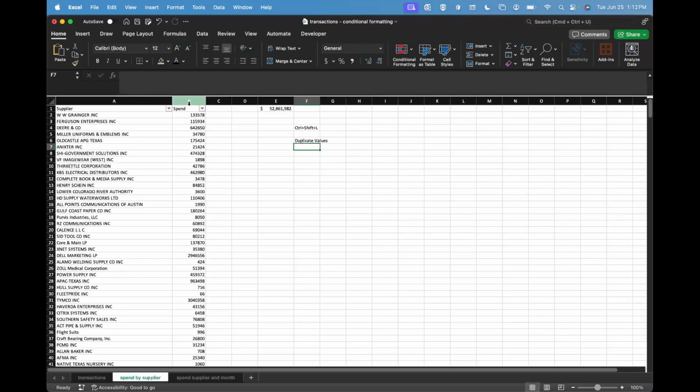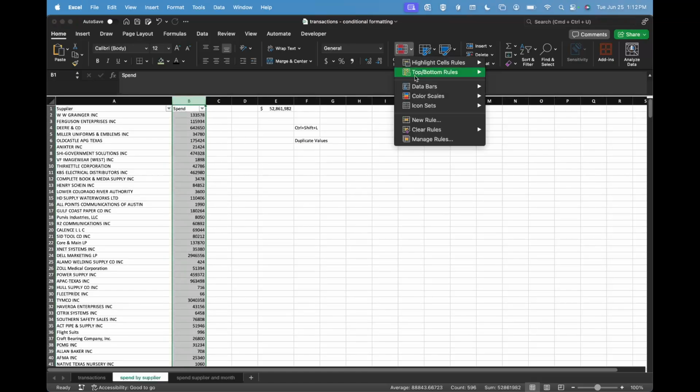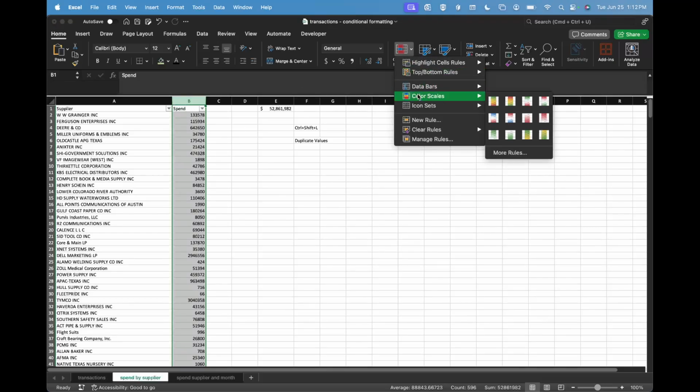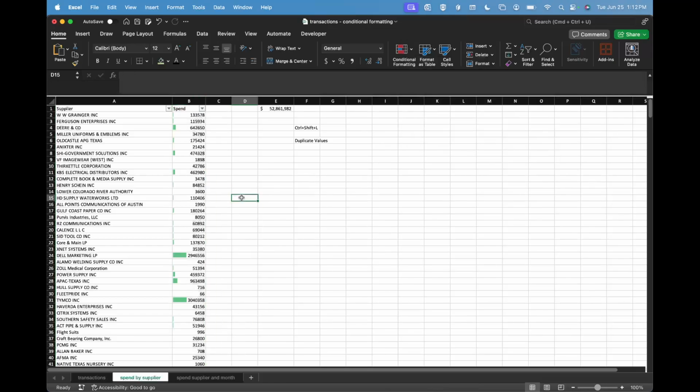The next one, which is probably the most common, is to do these data bars or color scales. Okay, so you're just going to click all of column B, and we're going to do data bars first, and you're going to choose any one of these that you want. It's your preference. Different color or solid versus gradient bars, right? I did solid green. You can do whatever you'd like, okay?